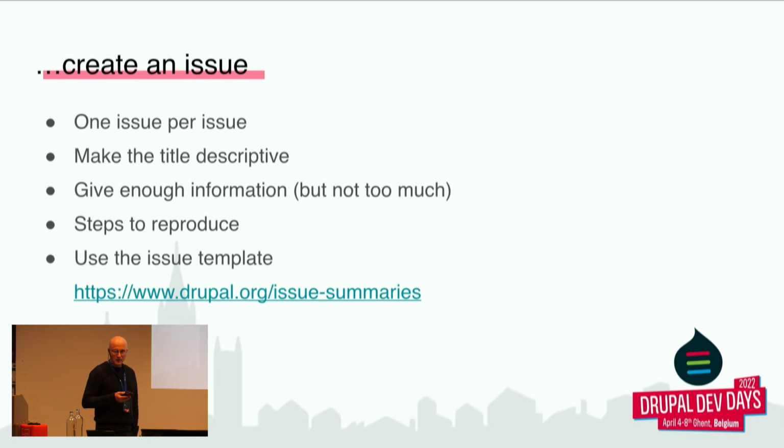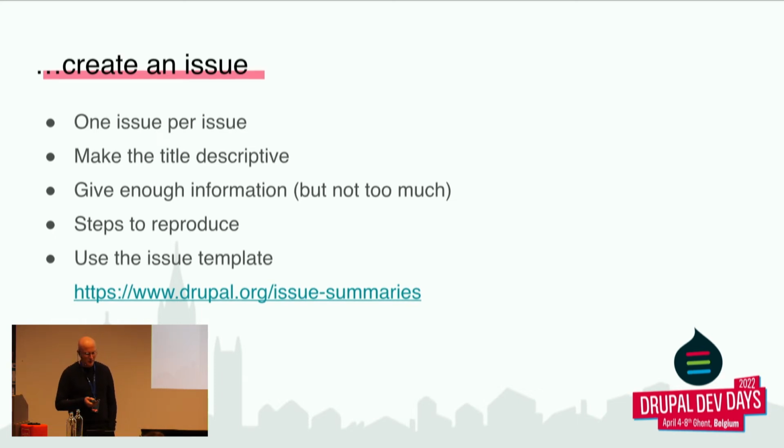Give enough information, not too much, obviously. Sometimes you see really long issues, but usually the problem is that there is not enough information. Add steps to reproduce, also quite important. Make sure that somebody can actually witness the issue for themselves to be able to understand it and to be able to fix it.